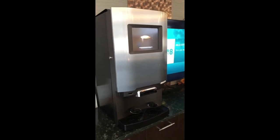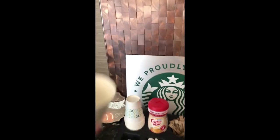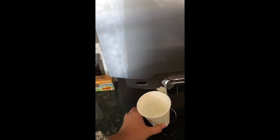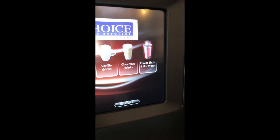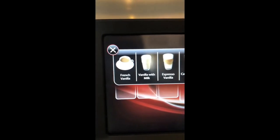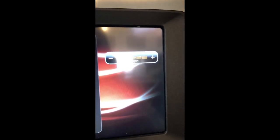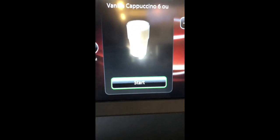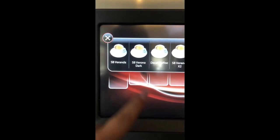Let's visit the coffee bar and make ourselves something good to drink. Come over here, grab a coffee cup, place it on the sensor, and then look at your options — we've got all sorts of options. I think I just want a vanilla drink, so you get all these options. A vanilla cappuccino sounds good, so I'll click that. Over here you can make it more or less strong — if I wanted it all the way strong I'd fill all the bars and hit the start button. Or for a plain cup of coffee, I can select dark roast.